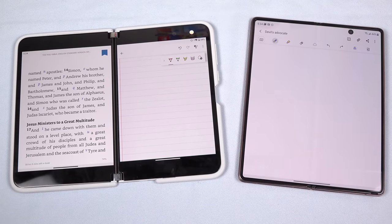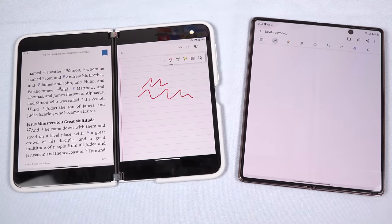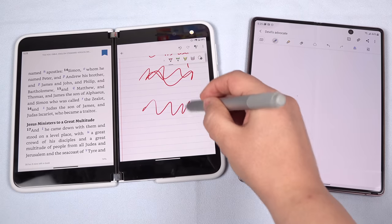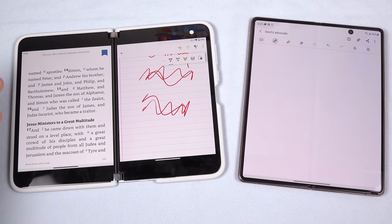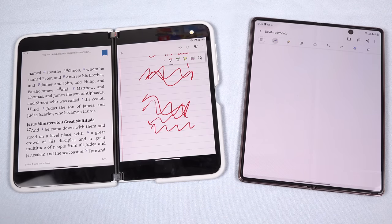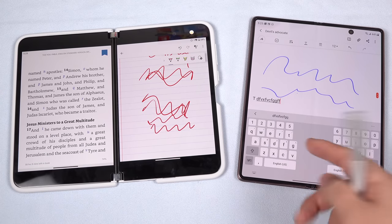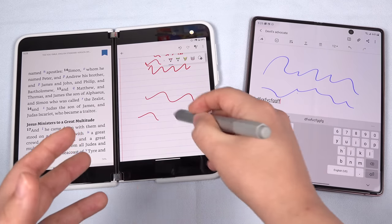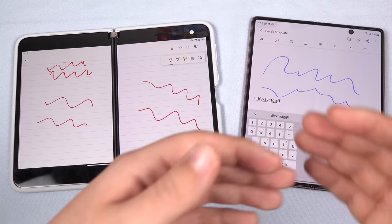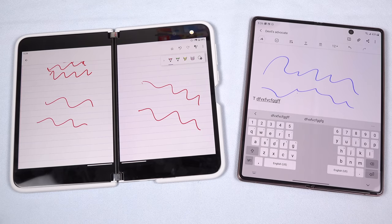The last thing I notice with my workflow that makes the Duo more useful is that I love to be able to write on my screens — that's why I get the Galaxy Note every single year. The Surface Duo has Gorilla Glass 5 on all sides, it's not fragile like the Fold, and it's got a digitizer to accept a pen, so I can take notes to my heart's content. I can have my Bible going on one side while I take notes on the other side, all while casting the sermon to the TV during this quarantine time. On the Fold, of course, I can use my finger, and I can also put text on the screen, so that works really well too. But there's just something so notebook-y about the Duo. With screens this size, I really expect to have that type of tablet functionality. I understand the Fold has ultra-thin glass — it's not there yet to handle a pen — and I will be first in line to buy it when it does.